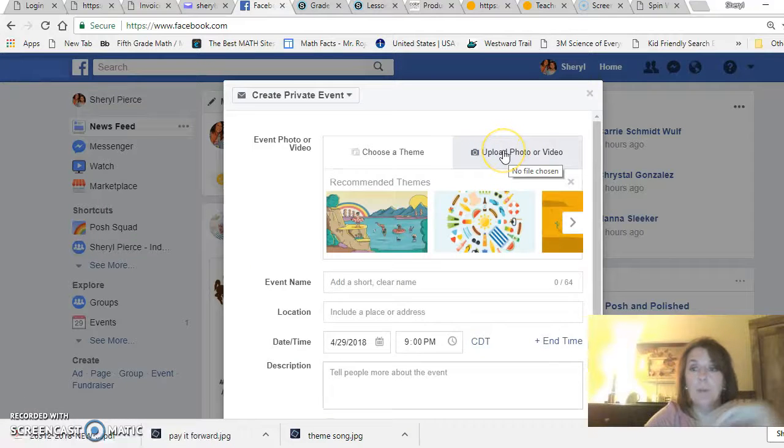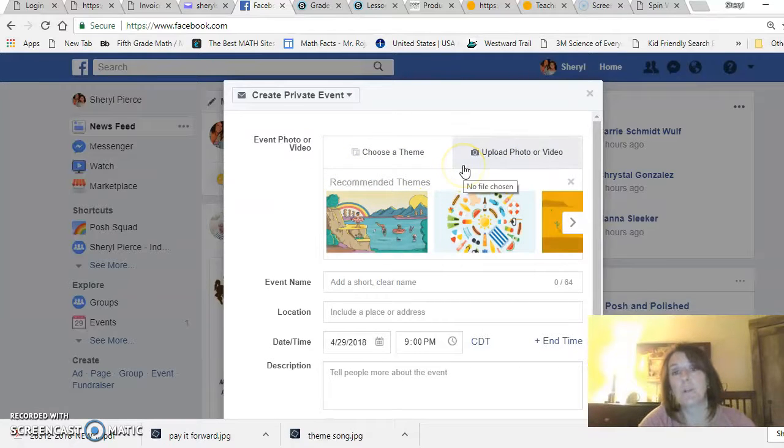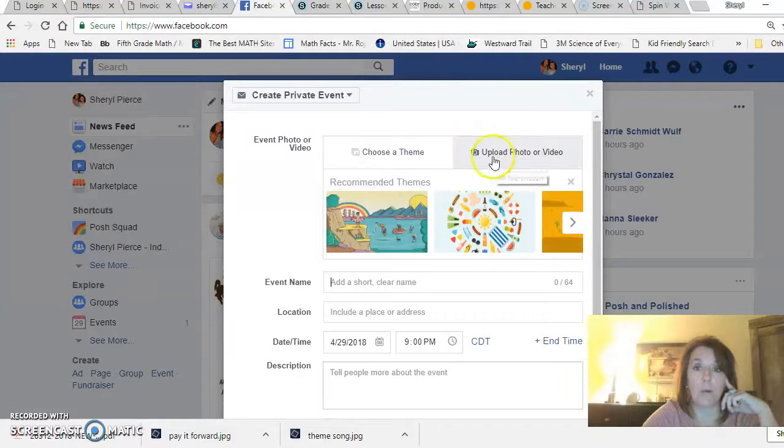And you can upload a picture from the graphics webpage or Facebook page. That's what I would recommend that you do. Go to the graphics page and then make sure that you click on or search under banner. Because a lot of times within these private events, see how it says private up here, it won't take the picture size that you choose from like Pinterest or Google or something. So you just want to make sure that you have an actual Facebook banner that will work here. But you can upload whatever banner you want.